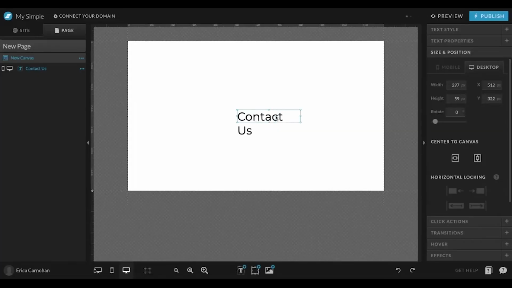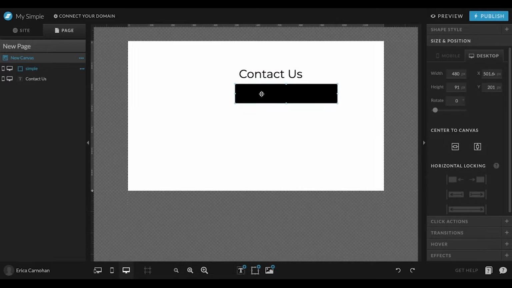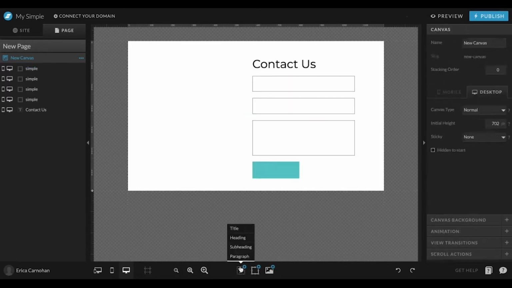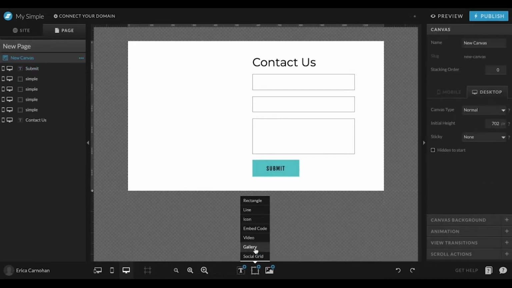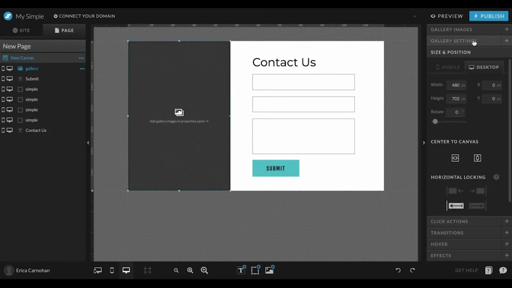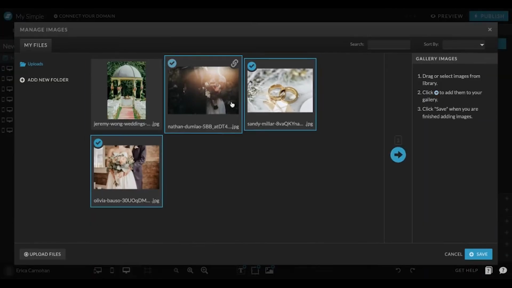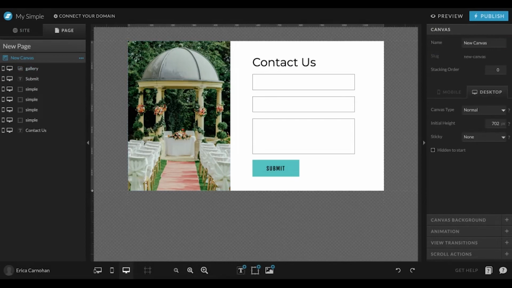Everything in SHOWIT is created using a combination of text, rectangles, lines, images, galleries, and embed codes for adding external code or integrating external features. So even when you're creating like a contact form or a button in SHOWIT, it's all just rectangles and text. It definitely takes some getting used to, but SHOWIT is extremely beginner friendly because it is drag and drop. So you don't need to know how to code at all, and you don't really need to mess with any of the typical back-end functionality that you would have to mess with to create a website in the past.